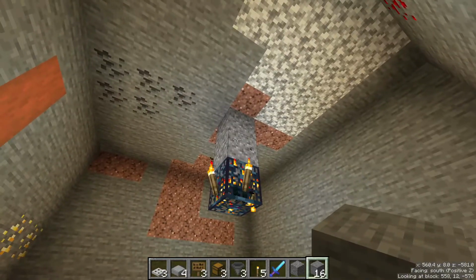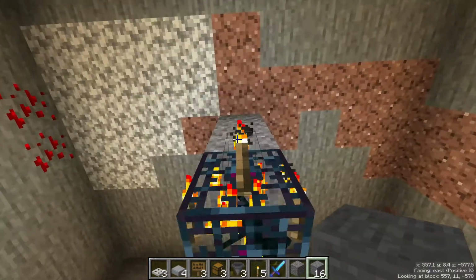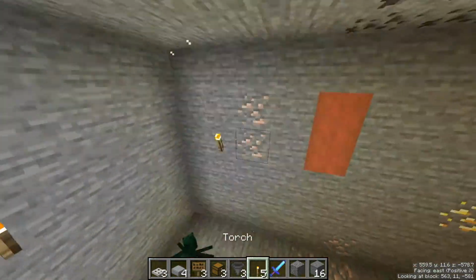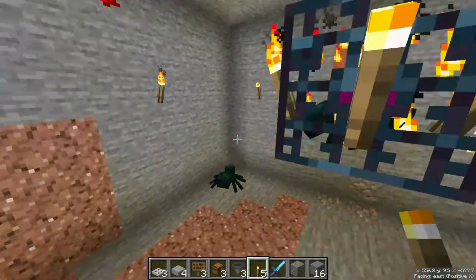Alright, so now we have our gravel up there, and we know we need to go this way right there. The gravel doesn't have to be here, just so you know. You might want to put some torches in here. As you see, the cave spiders keep spawning.